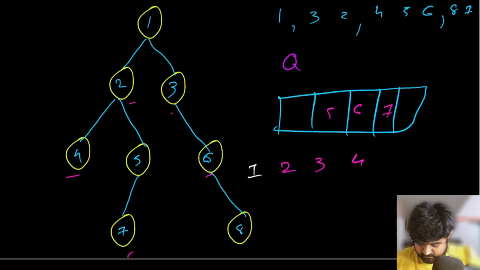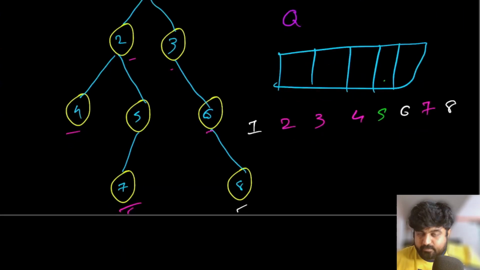So we can put 5 over here. Again, the values are 6 and 7 in place. For value number 6, it has a child called 8, adding 8 at the end and getting rid of 6. And now after that, there are only two values left, 7 and 8. Currently 7 does not have a child, so we can get 7 out. And also 8 does not have a child, so we can also get 8 out. And this would be the solution.